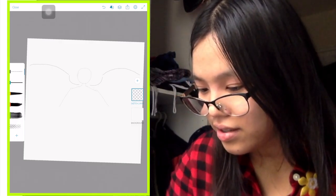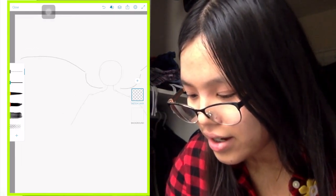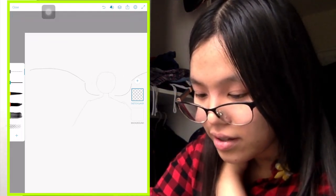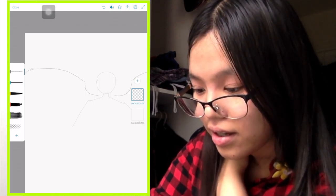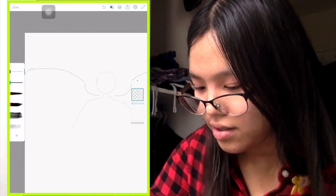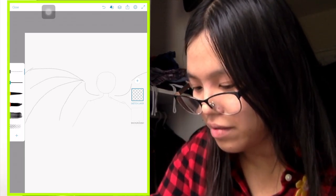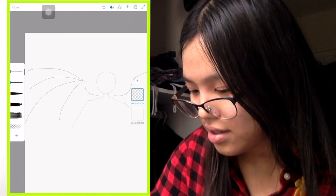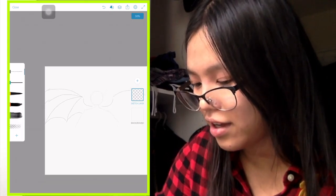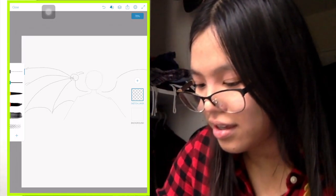Okay, let's do this as the devil's side, I guess. Oh wait, that was the redo. So, devil's side. I don't think it should be this tall of a wing, or is it? I don't know, but I remember you gotta draw a wing like that a bit. Something like this, right? And then the devil wing has that, like, thingy.